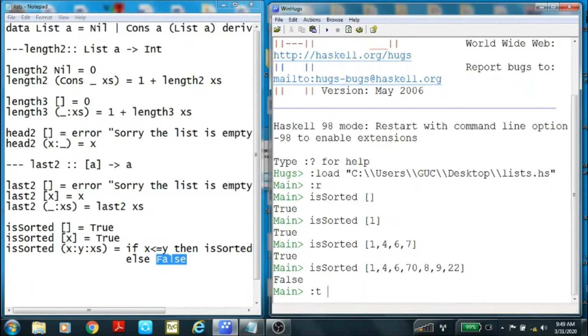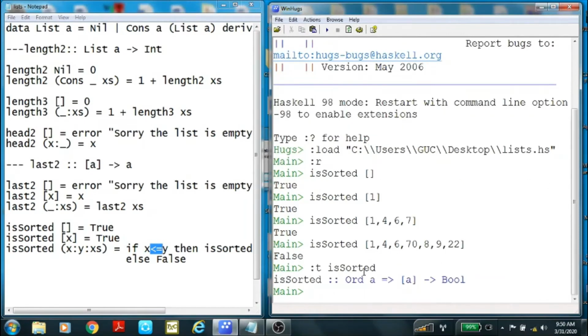Now the question is, what is actually the type of isSorted? Thus, it has always to do with the type of x less than or equal to y. Thus I know exactly that in this case, if I want to compare two elements, I need to know exactly the less than or equal in Haskell, on which data type will it work. Thus, the data type in this case is a list of elements of type a, where the a should be something that can be ordered, and that's why the subclass of it is Ord.